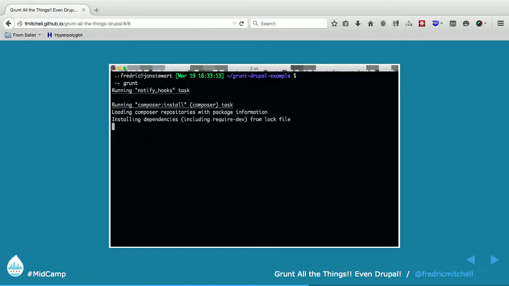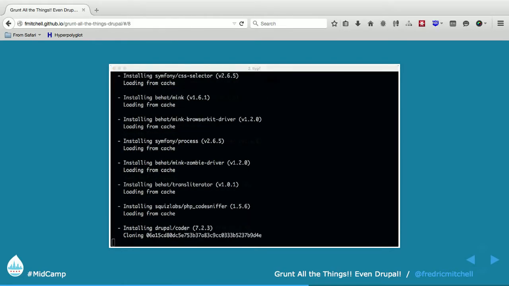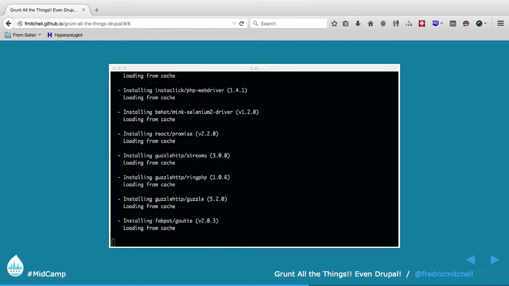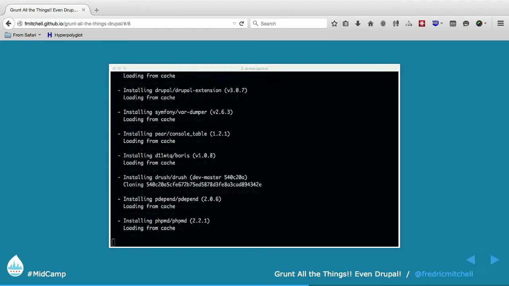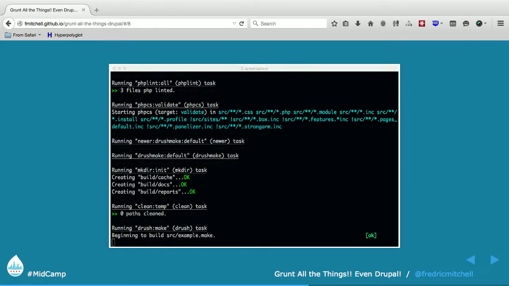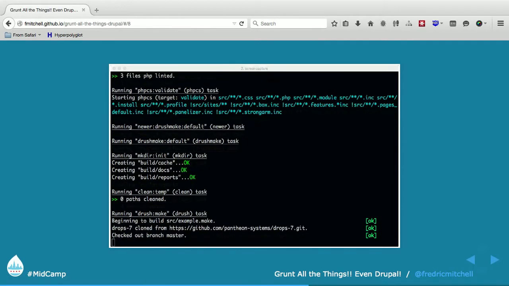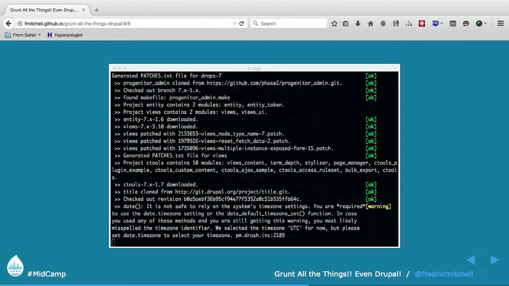So what is actually happening here? When you use Grunt Drupal tasks, going back to that idea of the gruntfile.js, what we've done inside that package, and you can see this on GitHub, is that we've taken a variety of different processes that you typically would do and put them in tasks. And then we reference those tasks in the gruntfile.js. So if you look at the actual gruntfile.js, it won't be that deep. It'll probably define a couple of tasks. But inside a tasks folder, we have individual processes written out. So we have like a quality.js, a clean.js, a build.js, things that would indicate what it's actually doing.